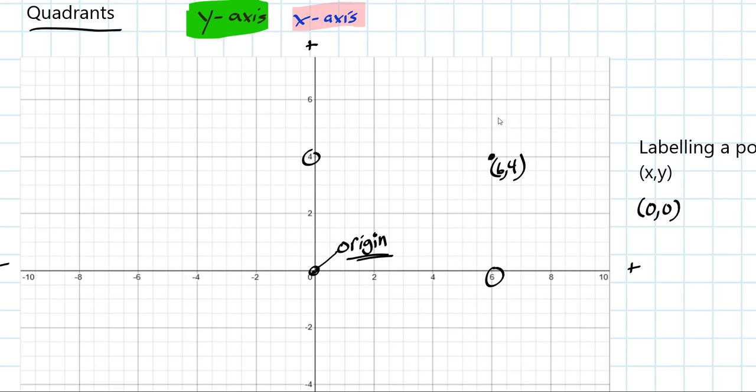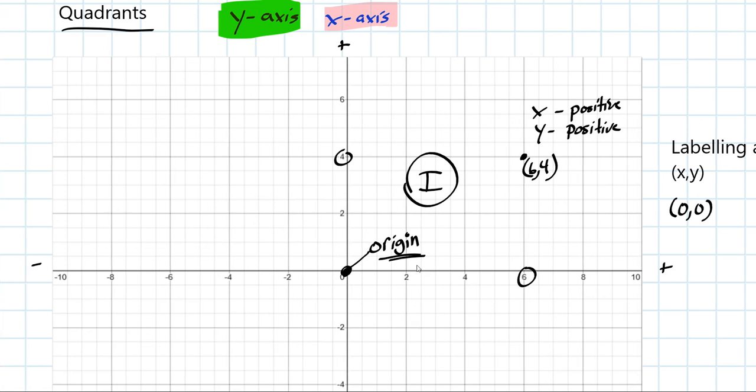So we know here that all of our x values are positive, and all of our y values are positive. Anything, whether it's here or there, any point that we could make is going to be positive in the x direction and positive in the y direction. Starting from the origin, we're only going right or up, or both. We call this quadrant number 1, and we often use a Roman numeral for it. Don't know why.